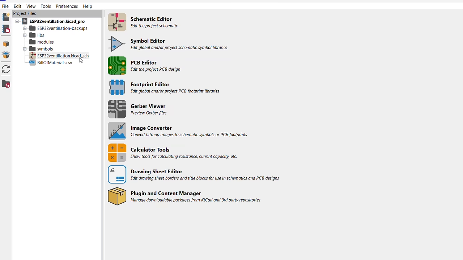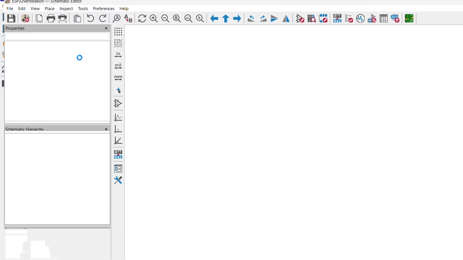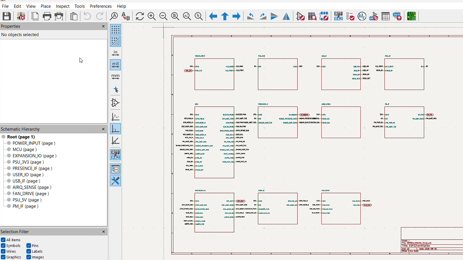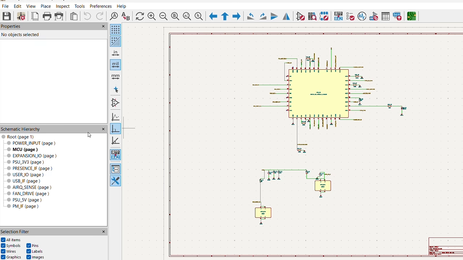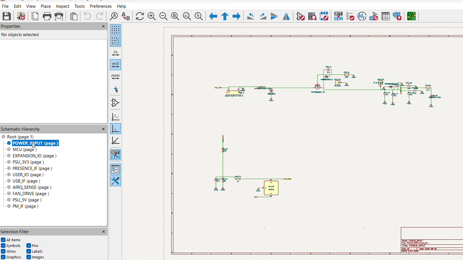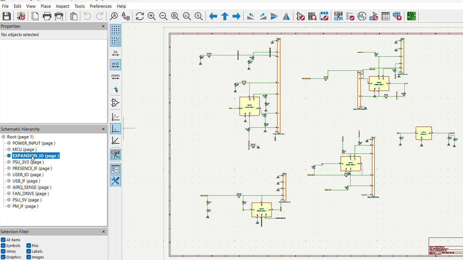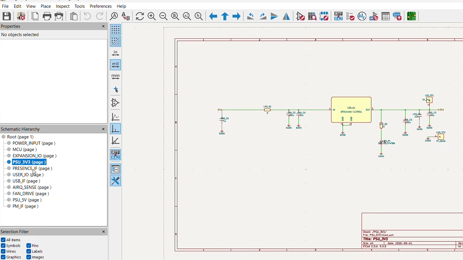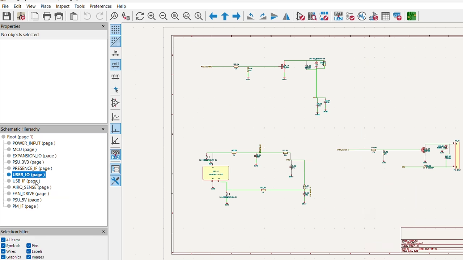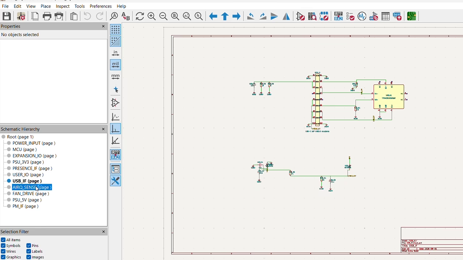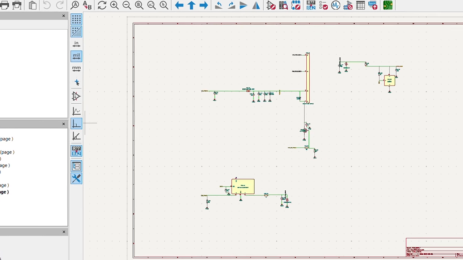So I opened the project in KiCad, and there it was. Honestly, my first impression was pretty good. The schematic was clean, organized, and nicely divided into different sections. It didn't look like a bunch of components randomly placed and connected together. I could easily navigate between the different subsections of the design and open each one individually to see the detailed schematic for that part of the board: the microcontroller section, the sensors, the power circuitry, the fan control. Everything was separated in a way that made the overall design much easier to understand and review.